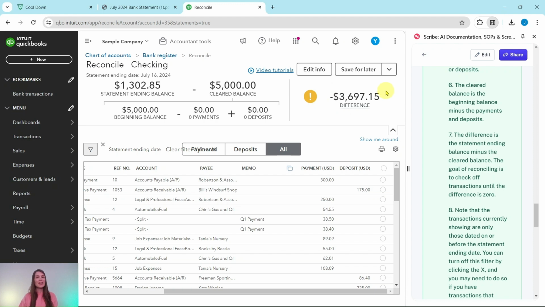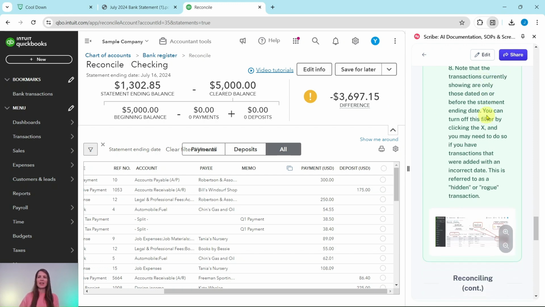The ultimate goal here is to have this as 0. When you have this as 0, it means that everything that is on the bank statement is matching properly in QuickBooks Online. And so you will have a difference of 0 at that point. And so as a bookkeeper, it's very satisfying to know that when everything has come into place and is matching and that difference shows as 0.